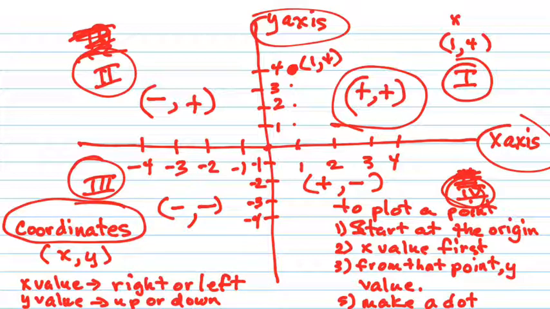The next thing, they want you to just plot some of them. You can just plot a few of those. I'm just going to call them out, and you're going to tell me right or left, up and down. So look at E. E is positive 7, negative 3. So what does that say to do? Right, how many? 7, and then what? Down 3. So that would put you in region 4, right? Down here. Positive and negative.